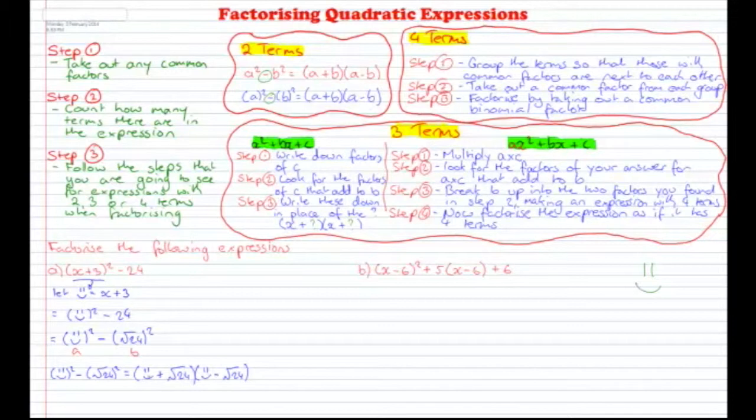Okay, so now I've got Mr. Smiley face there, but smiley faces, no one smiles in maths, what are we talking about? So we now need to get rid of the smiley face and swap it in for x + 3, because I know smiley face is equal to x + 3. So what we're going to have here now is equal to bracket, and we'll put in another bracket for x + 3 because we're substituting back in, plus root 24, and instead of writing smiley face here, I write bracket x + 3 minus root 24. Let's expand the brackets now, equals (x + 3 + root 24)(x + 3 − root 24).